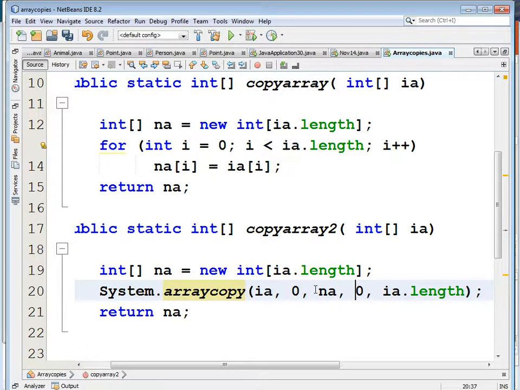But if you want to copy the last 100 elements of this array, starting at position 100, into position 0 of my destination array, then it would be moving them around, or vice versa. If you want to copy the first 10 elements of this one, but put them in as elements 90 through 100, then you'd put a 0 there and you'd put a 90 there. So it's nice to be able to do that.